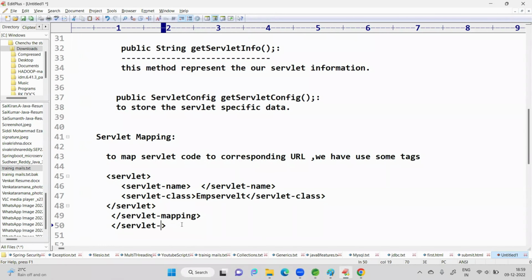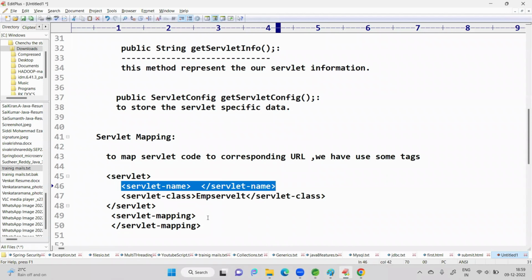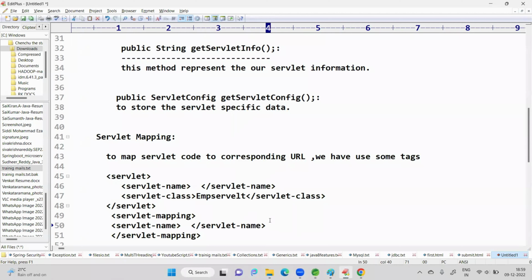In servlet-mapping, the same servlet-name is common. Next one is url-pattern. Which URL has to map to this class?